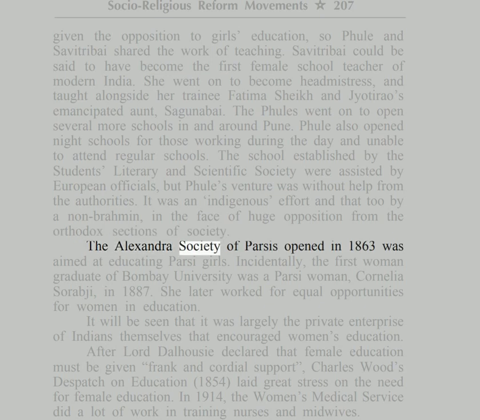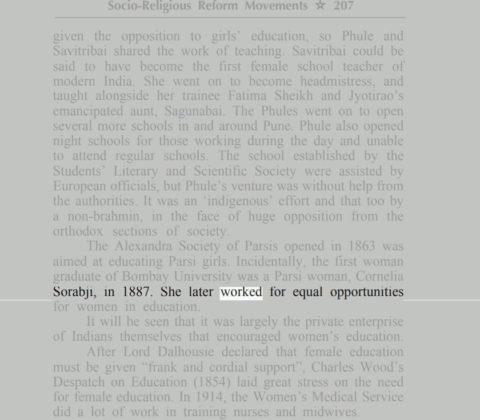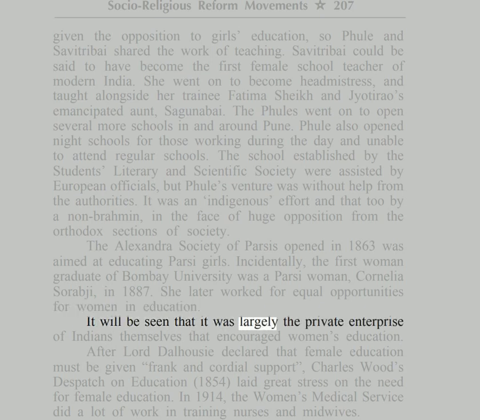The Alexandra Society of Parsis, opened in 1863, was aimed at educating Parsi girls. Incidentally, the first woman graduate of Bombay University was a Parsi woman, Cornelia Sorabji, in 1887. She later worked for equal opportunities for women in education. It will be seen that it was largely the private enterprise of Indians themselves that encouraged women's education.